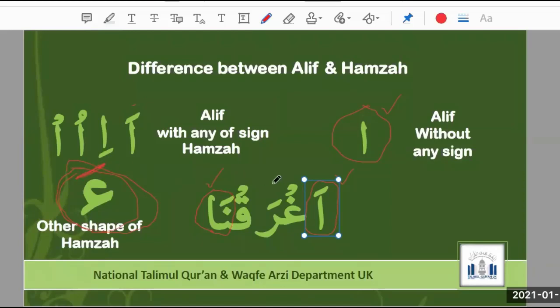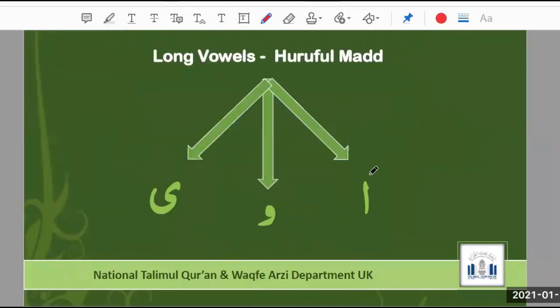This, as you know, is called alif, but as soon as any stroke comes on it, underneath or on the top, it will become a Hamza sound. Then if alif with fatha or Hamza with fatha, both will have the same sound A, as pointed out by Toban Sahib. So when we talk about haruful madda, alif, remember there should not be any sign on alif. Then it will be a haruful madda.